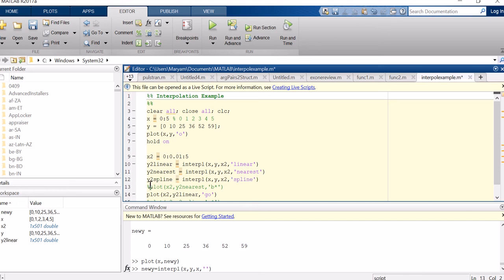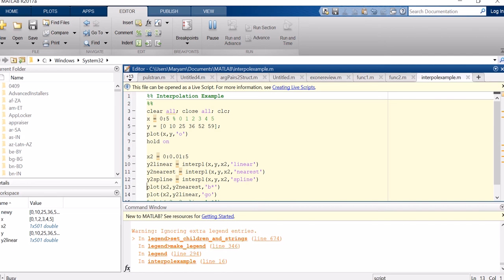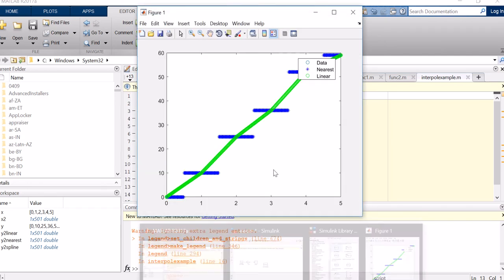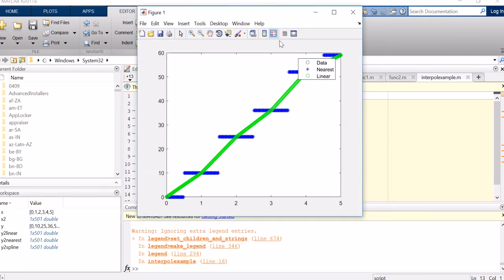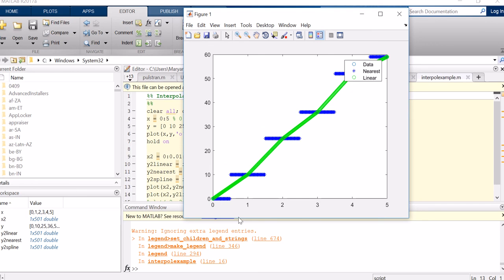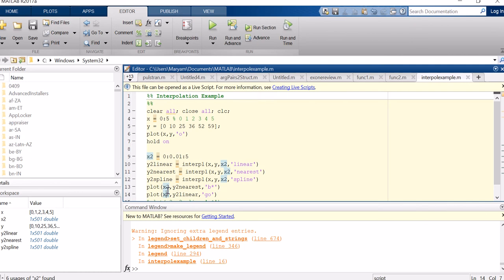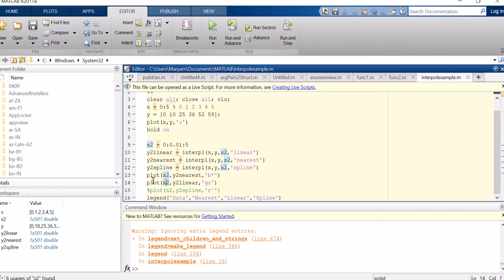So if I run this, I have the data points here. The nearest will just create a line near your data point. Linear would connect all these data points together with a line. Okay, so this is for a spline.